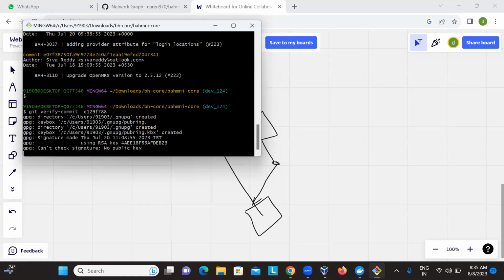I don't know why the git verify tag is not working, even though it's not there. But fine, this is one thing. A user got created for the verification of this commit ID. These are the operations which happened here, and this is the information which has been mentioned here.